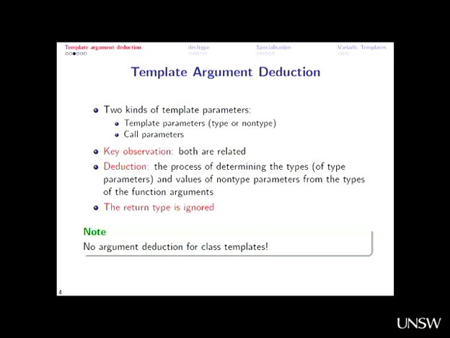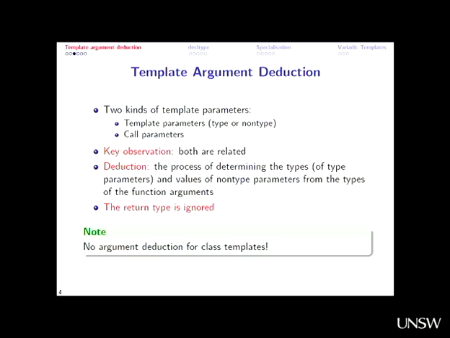Okay? Now there's two types of template parameters, and again we looked at this on Monday. There are the template parameters, which is the typename stuff up the top, and those can be types or non-types. For types it's T, for non-types we looked at, for example, on Monday, with size, where we took an int regarding the size. The call parameters are the standard bits that go into the rest of the function prototype. Actually, if I bring back up Monday's slides, if I just quickly go find the code, I'll show you what I mean.